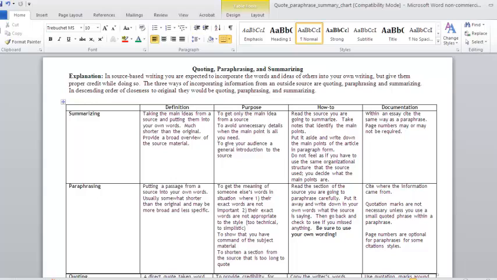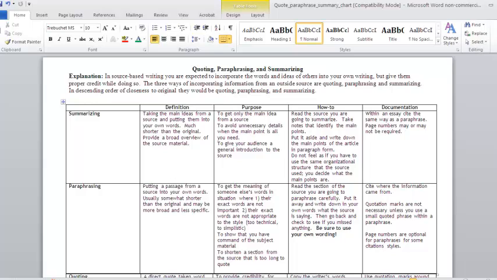And also with paraphrase, I recommend the same technique as we used for summary, is that you put the original work away when you're going to start paraphrasing. If you have it next to you, it gets really tempting to use the same phrasing or the same wording of the original author. And if you're doing that and you're not using quotation marks, that gets you into trouble quite quickly, because that's actually when you should be quoting, is when you want to use the exact words. So be very careful to use your own words in a paraphrase. And a really good way of making sure that you do that is to put the original work away, because you no longer have the original words in front of you and you have to work from your memory.